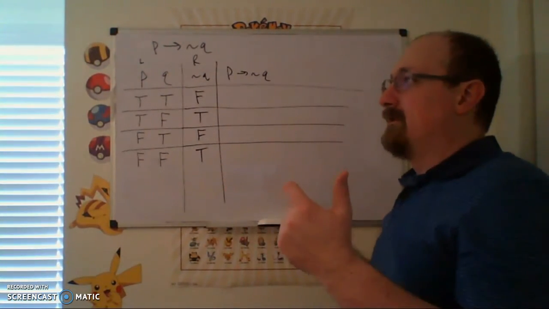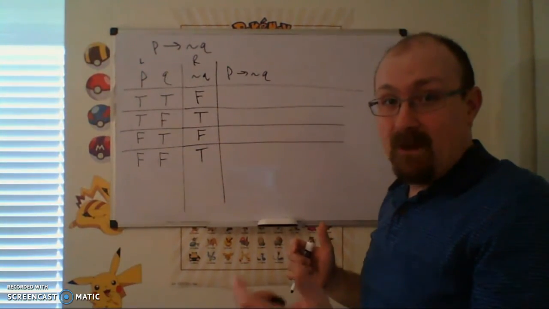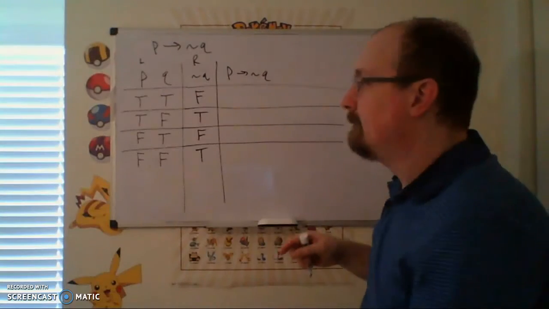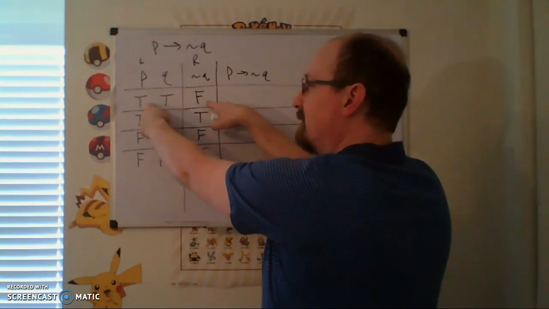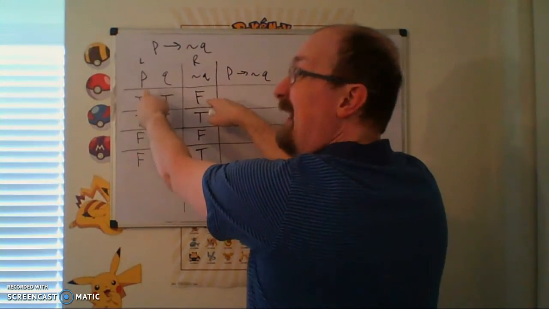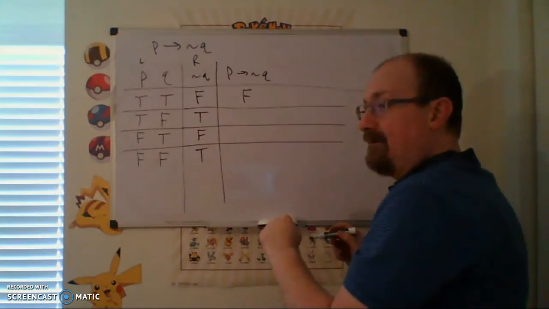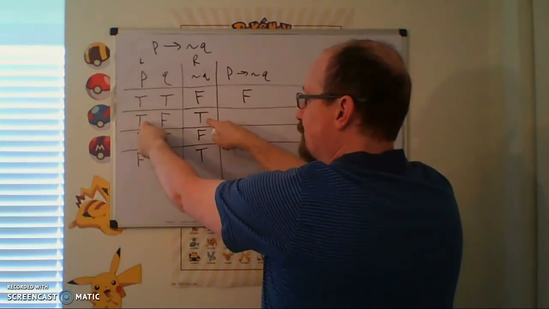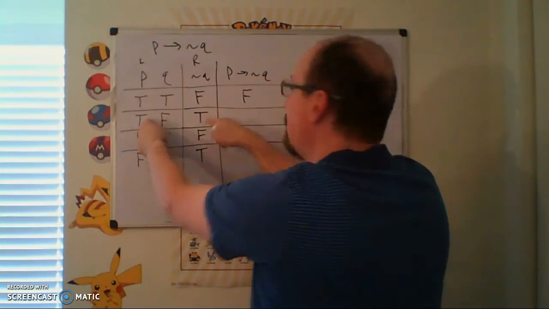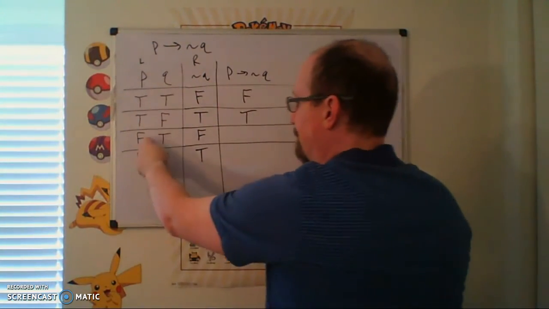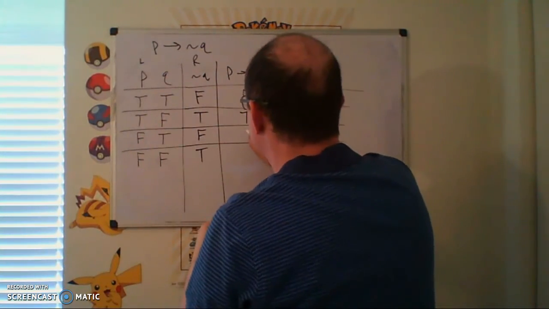Remember, if we have true implies false, the conditional works out to be false. Otherwise, it's a true statement. Here we have true implies false. It's almost like I did that on purpose. True implies false. We just said based on our conditional truth table, looking at that TF and then what's on the other side line, it works out to be false. True implies true, and again, it may help if you put your finger down individually on stuff like I just did. True implies true is true. False implies false. Looking at the truth table for the conditional, it is in fact a true statement.